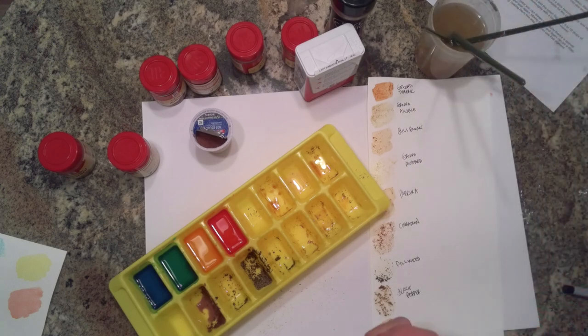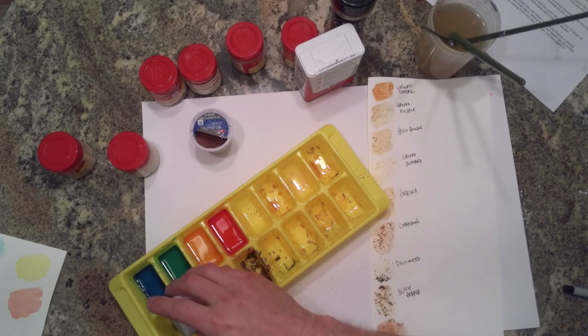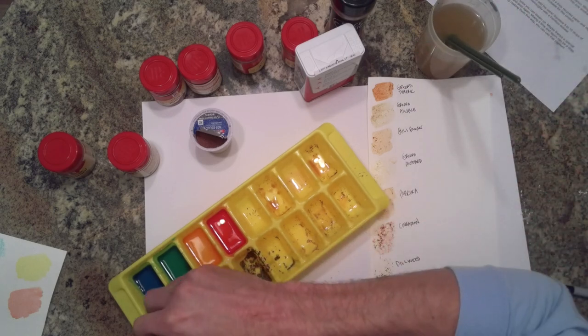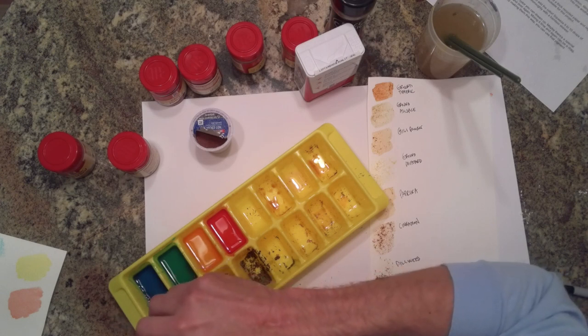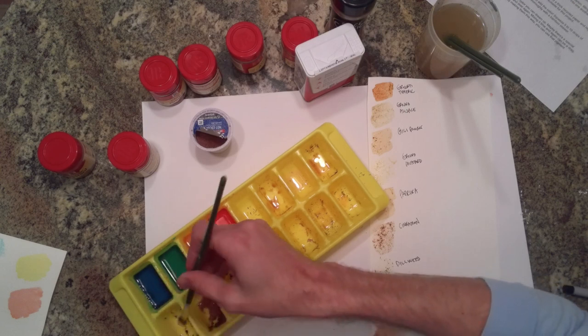I'm going to try the same thing with coffee. So I actually don't have ground coffee. I've got the coffee pods though. So if you just cut them open, you can actually use them like the regular coffee if you don't have regular coffee at home. You can also brew the coffee beforehand.